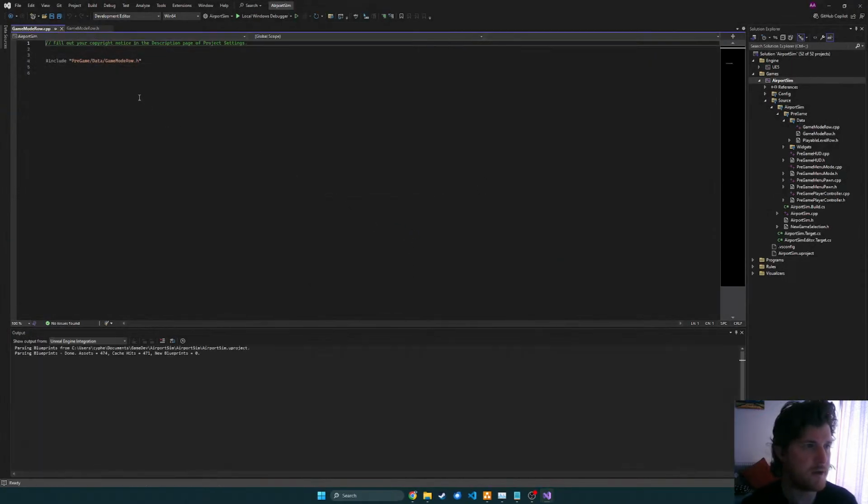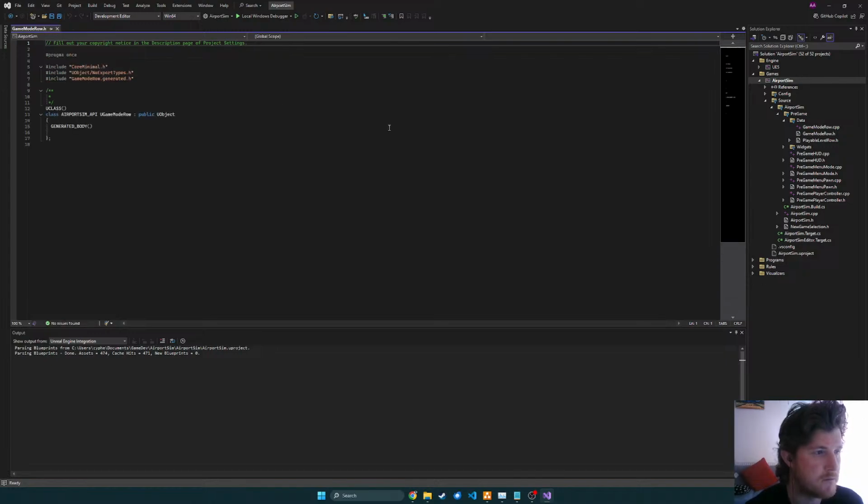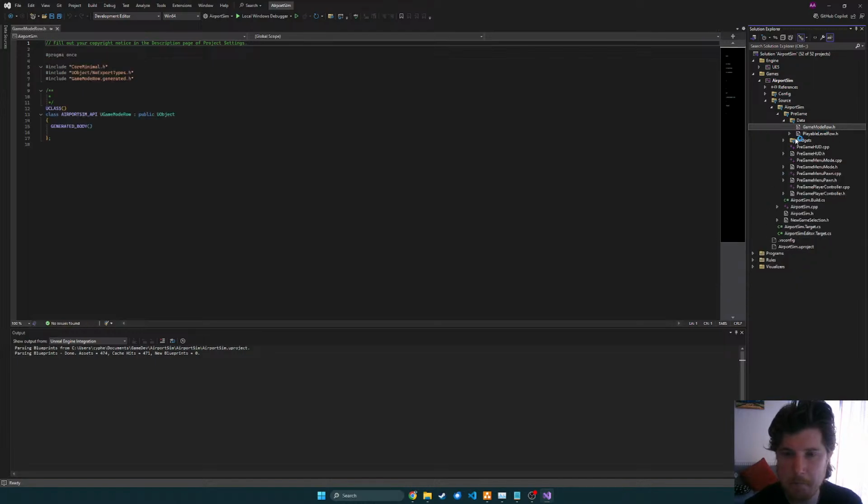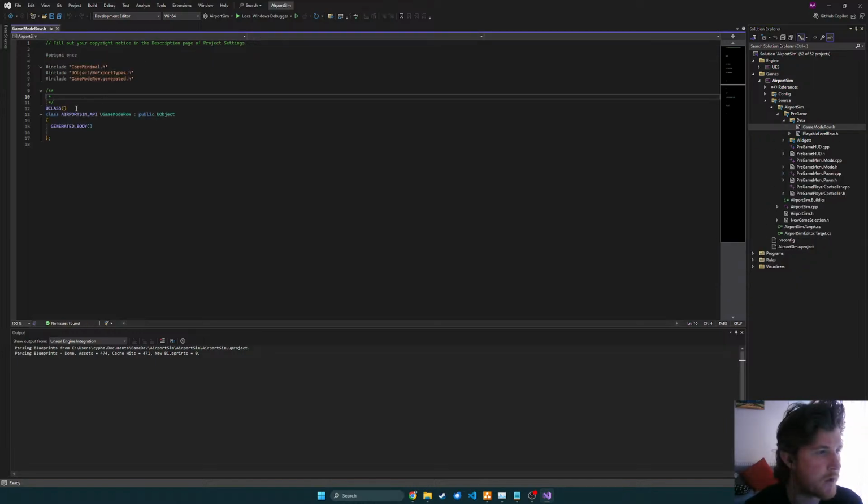But we're going to convert this into a struct initially. The same process, we can get rid of the CPP file. Change this to struct, change this to struct.